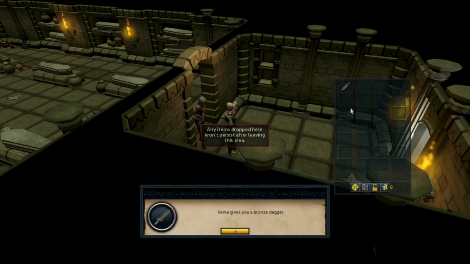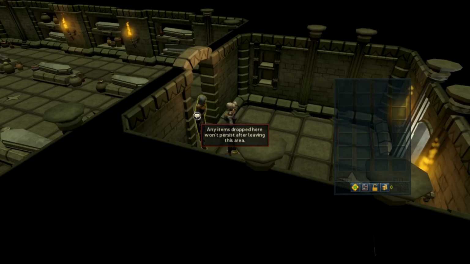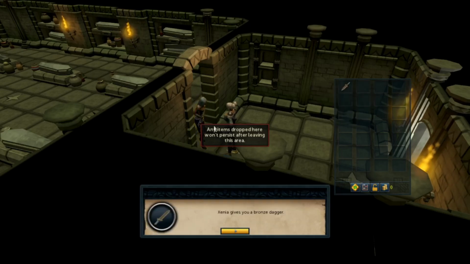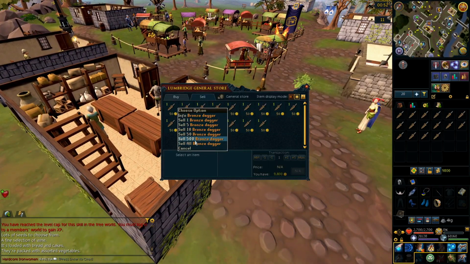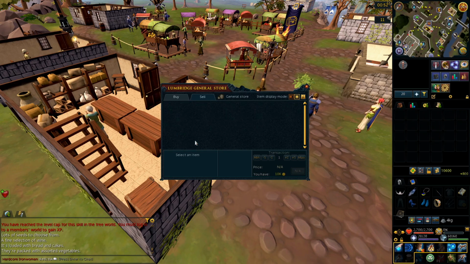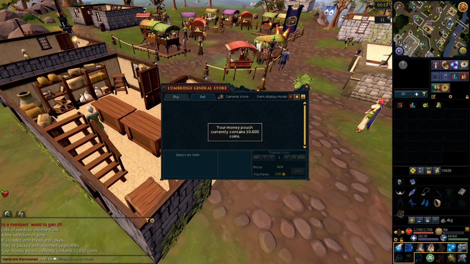These daggers sell to the general store for 50 GP each. That's over 1k per inventory on a brand new Iron account without gaining any combat XP. This is important because I cannot block hit points XP. Alright, we've got about 10k now. It's not much, but it will be a huge boost as we start on the account. We'll also just double that by grabbing some fancy boots in the Barbarian Village.